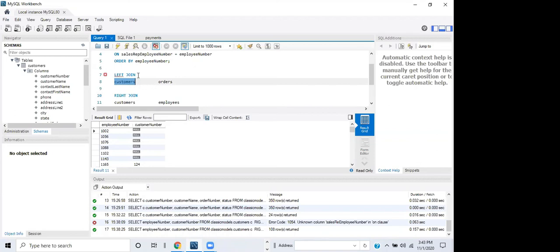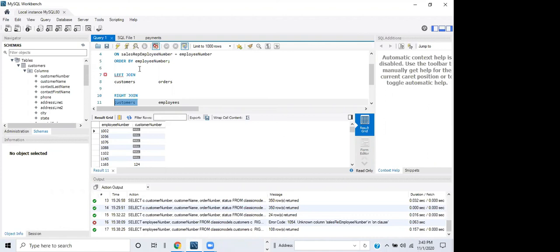All right. So with the left join, in the customers table we have one particular customer, and off to the right, they would have 0 to many orders. With the right join, you have off to the right, in the employees table, one sales rep that was tied to no customers or many customers to the left.